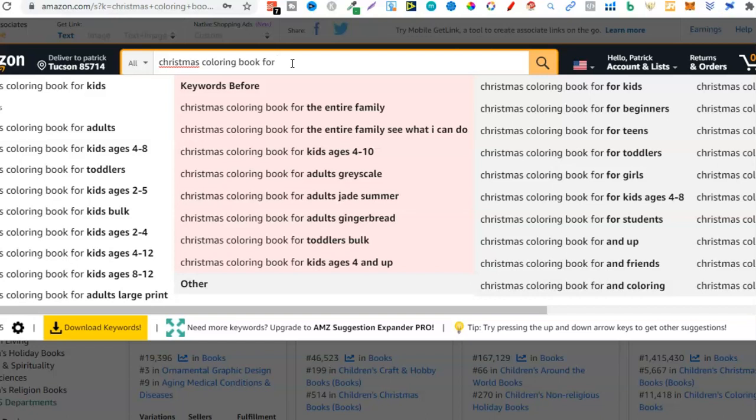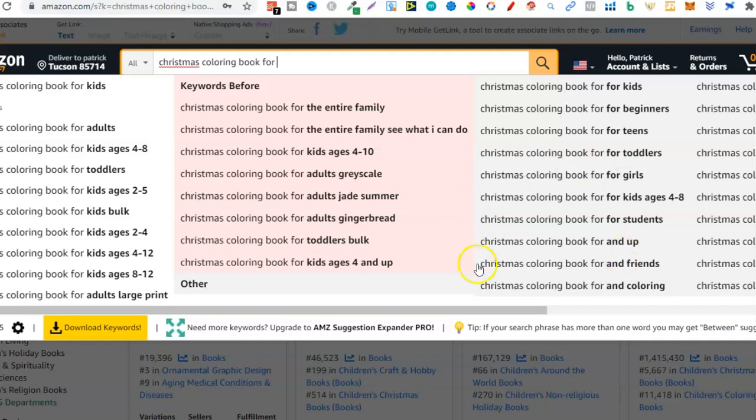So we can niche down through age groups. We can also niche down through demographics. So we can do for kids, teens, toddlers, girls, students, friends. These are all different types of groups of people that you can target for your book.